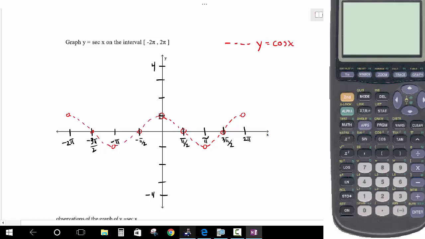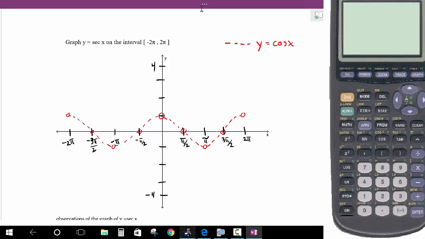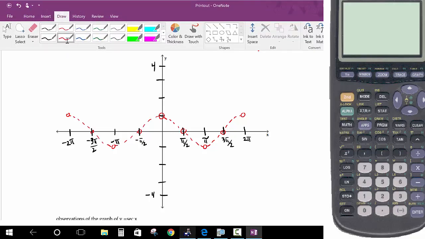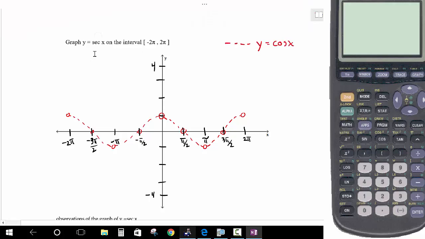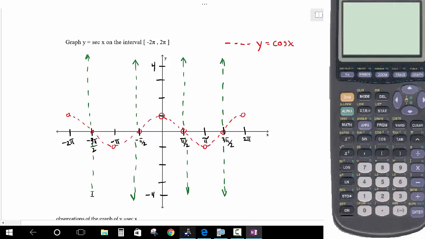Anytime you graph the secant, you want to graph the cosine to do that. Now what we do next is identify our asymptotes. The asymptotes occur at all these midpoints, so put vertical dashed lines through the midpoints. Those are the places where the secant is undefined, because you're really doing the reciprocal of 0. So we'll have several asymptotes, as we're graphing this through 2 periods. The rest is very similar: we sketch out the shape, and then we're done.